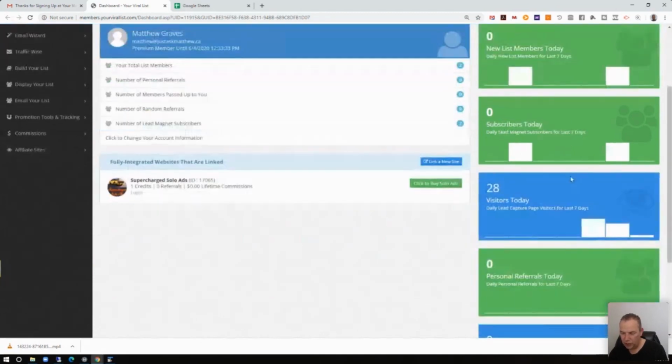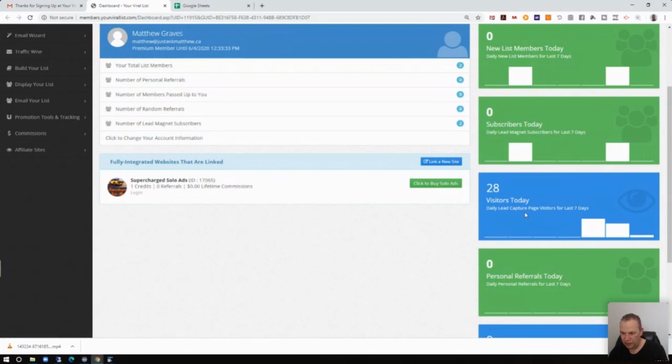And then if you scroll down, it shows your visitors today. So how many visitors you've had to your lead capture pages for the last 7 days. So when you mouse over these little boxes, which of course is a graph, you can see it'll show you the number in the little pop-up black box there. So you can see when I moused over, this showed 1. So this is today. This last block is today. And then this will be yesterday. This will be the day before yesterday, the day before that, the day before that. And this would have been 6 days ago. So it goes backwards from a week. So yesterday we got 1 sign up.